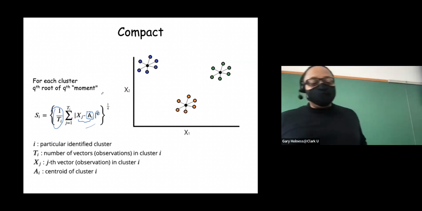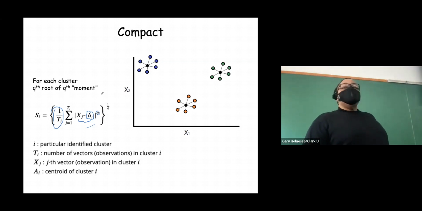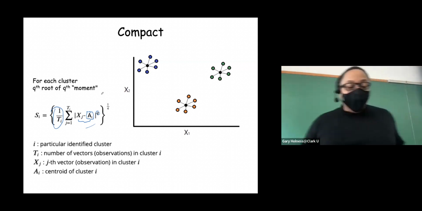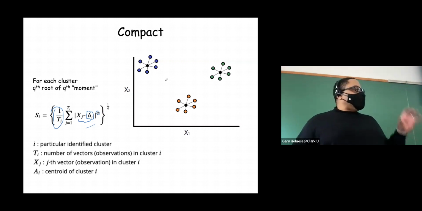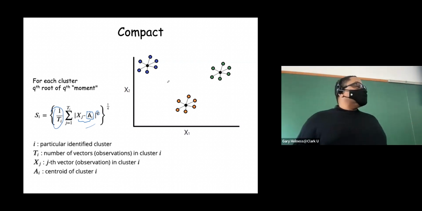I show it this way because what I showed you with the L2 norm, that's just the square, Q is 2, and we take the square root of that sum of squared differences. Does that make sense? So in the general framework, you can use whatever Q value you want, but in the Euclidean case, Q is 2. All right, so that compactness measure takes the sum of squared differences among all of the points in each cluster, and there's one for each cluster. So that is the intra-cluster distance, how clumped together, how close they are, tightly packed around the center. Does that make sense? Any questions?